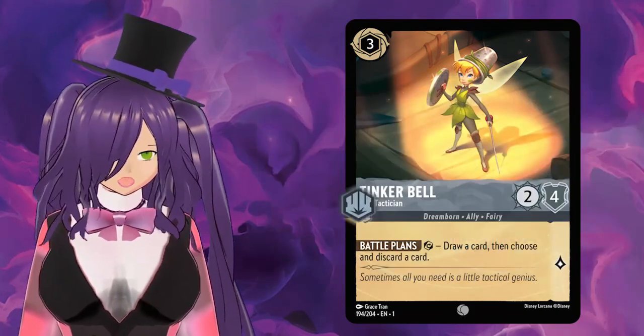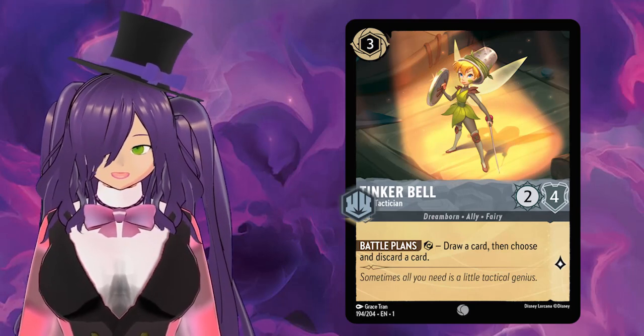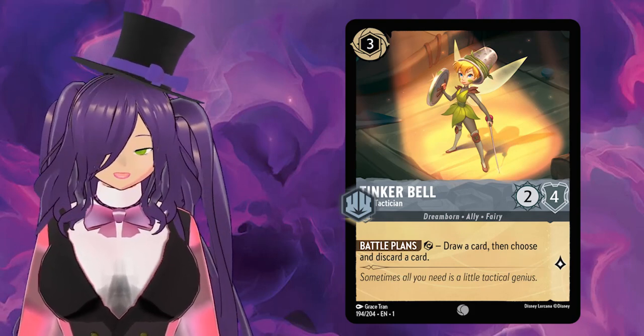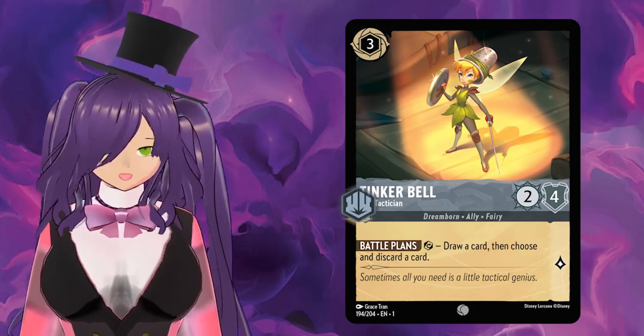There are 6 total ink colors: amber, emerald, sapphire, amethyst, ruby, and steel. We're not entirely sure what the mechanics are of each color yet, but the important thing here is that a deck can only have 2 colors. No mixing and matching like in Magic, only 2. You can have only 1, a mono ink deck, but 2 is the max.